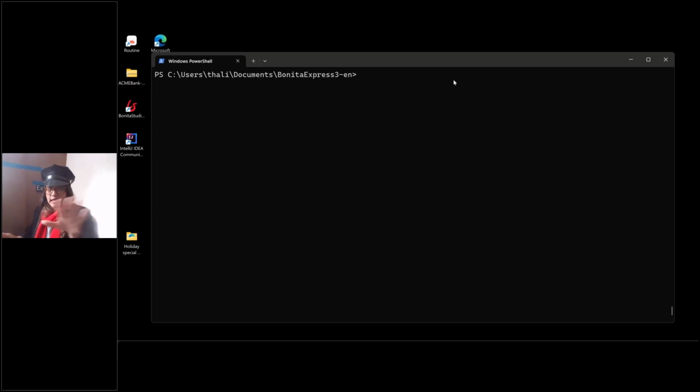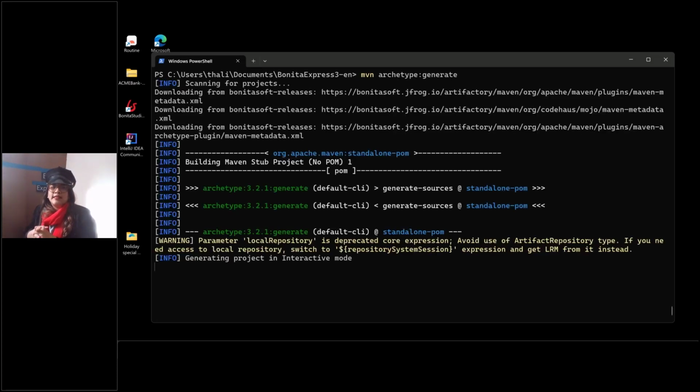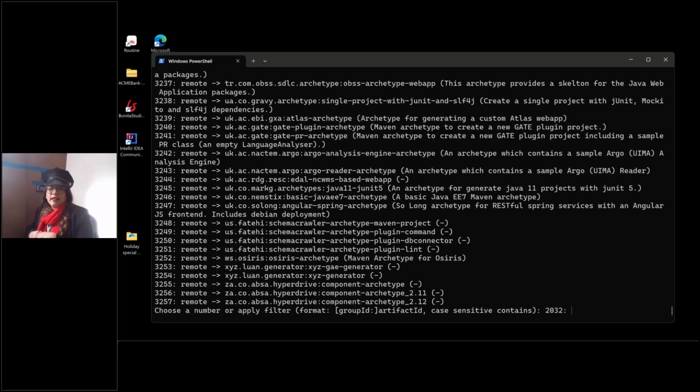I'm in this place, the Bonita Express number 3, and I will run mvn archetype:generate. Maven will scan for available projects.